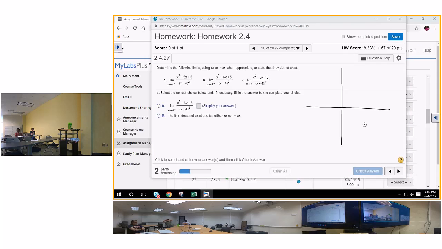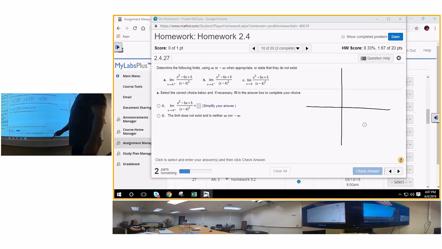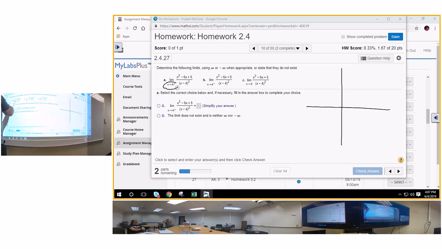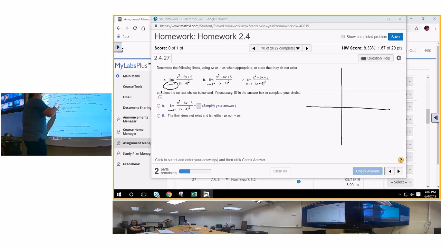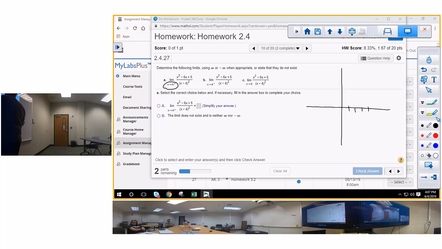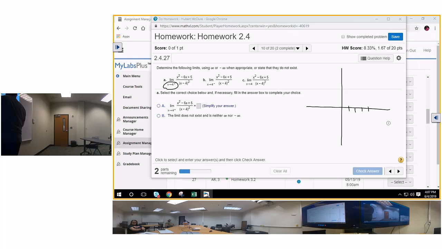I'm glad you asked, because if you don't ask, I don't know. This right here means that I'm approaching x equal to 4 from the right. So here is my 1, 2, 3, 4. When I do the limit and then have a little plus here, that means I'm approaching 4 from the right. And this one, that's the blue, and this one is in the red.